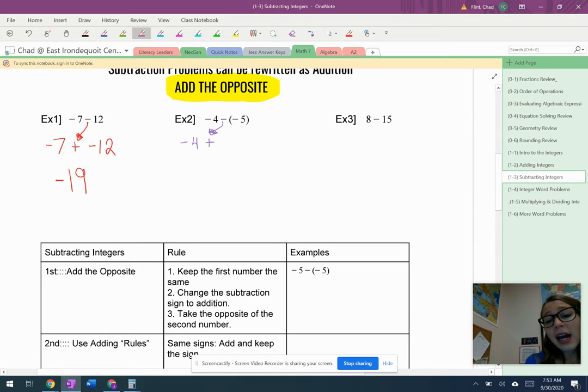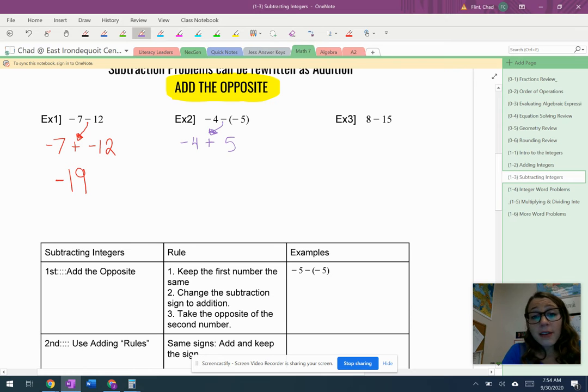And I'm taking the opposite of the second number. So this second number is clearly a -5. And I can see that because, one, I already used the minus sign, so there can't be another minus sign. And you can also tell that that negative belongs to the 5 because of the parentheses reminding you that they're grouped together. So the opposite of a -5 is just changing the sign from negative to positive.